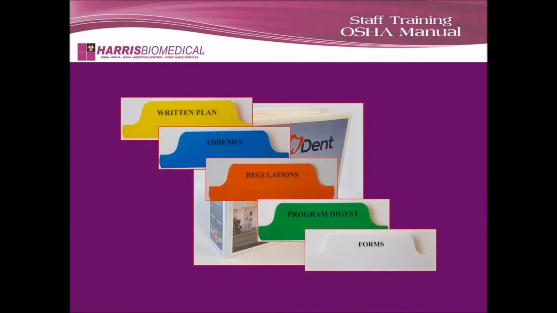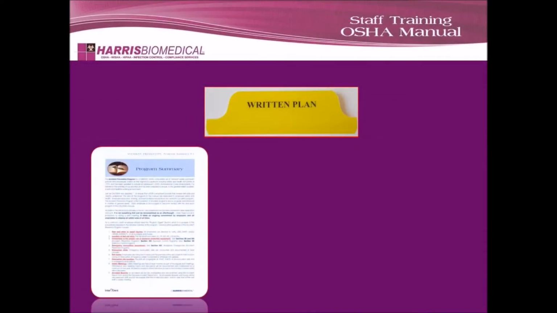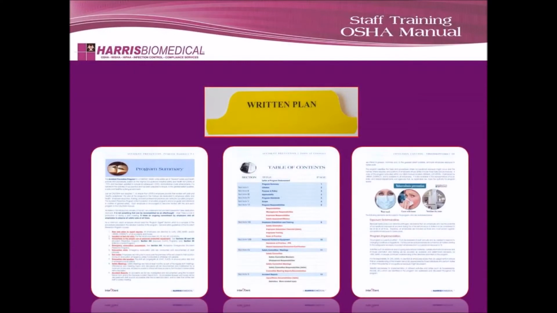Next, behind each red program tab are 5 smaller colored tabs that identify the 5 sections that make up the program. Each section is identified by a different colored tab. The Written Plan yellow tab includes the detailed written policies and procedures based on the regulations and the activities in your practice. Each program has a 1-page summary of that program, and each program has a table of contents which identifies every topic by section and page in the program. Unlike OSHA programs you've seen in the past, it has photos, images, charts, and graphs for reference and clarification. It's about your practice.